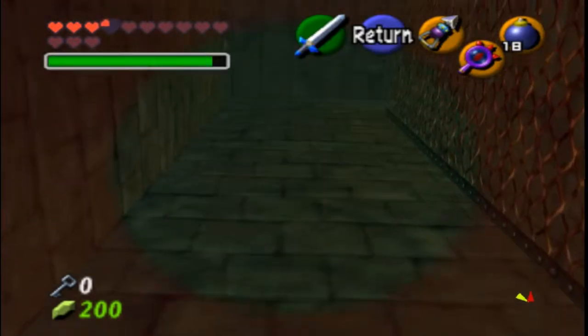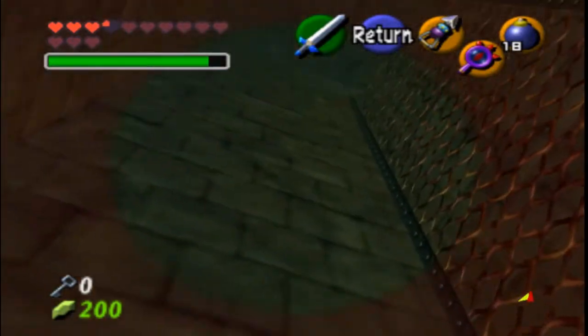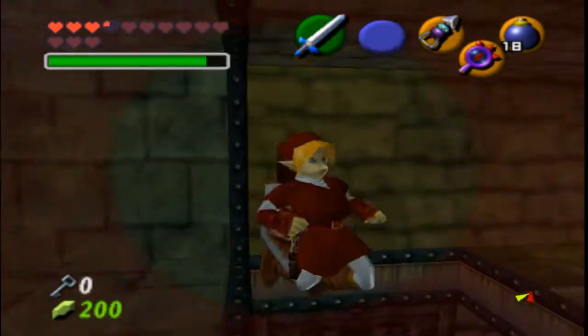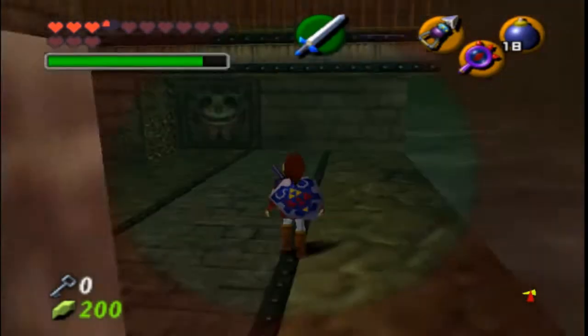I knew what that room is. Before, when we entered the room with the silver rupees, there was an entrance that had a massive hole in the floor. We didn't examine it, but that's where this leads. Oh, just drop down. Okay, that's really irritating me. I can hear it, but I can't see it.